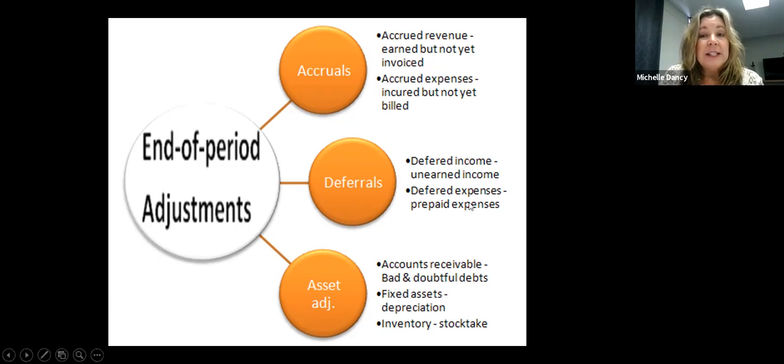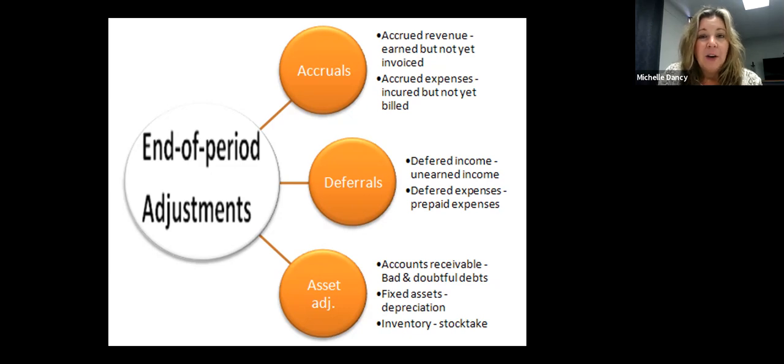We also have deferred expenses. So I'm putting off recording the expense. Perfect example, anything prepaid. So when I prepay my rent for multiple months, or I prepay for a whole year's worth of insurance, I've already spent the money. I already technically, quote, have the insurance coverage, but I'm not going to record that as an expense until I actually use it. So every month I would use 1 month's worth of my prepaid rent or 1 month's worth of my prepaid insurance. So we've already talked about unearned and prepaid, but now we're just giving them an additional context. Is it accrued or is it deferred?